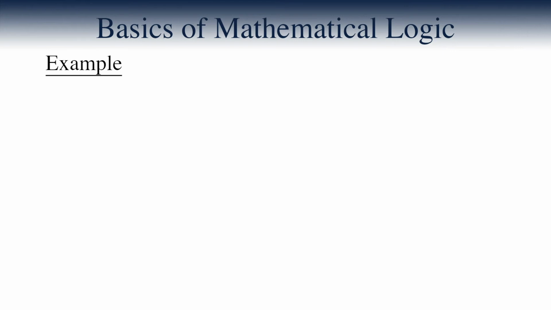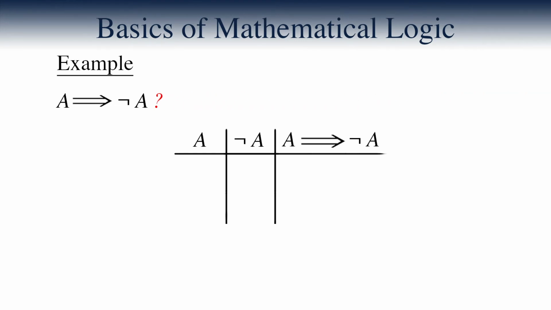As an example, consider the implication of a proposition to its negation. Well, if we construct the truth table, we see that if A is true, then not A is false, so A implying not A is also false. It's like we say if 3 is an odd number, then 3 isn't an odd number. This is absolutely a wrong concluding remark. On the other hand, if A is false, then not A is true, so A implying not A is true. Does it make sense? It's like we say if 3 is an even number, then 3 isn't an even number. Well, 3 is not an even number regardless of our wrong assumption, so the implication relation is not false.